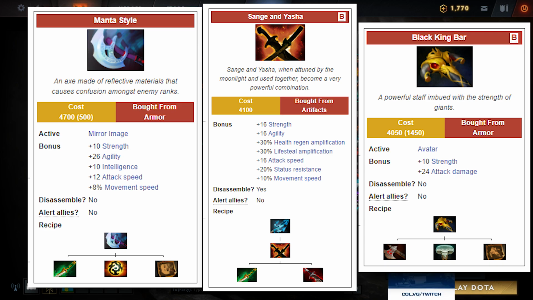So when you see SnY compared to Manta, we have 10% movement speed compared to 8, and obviously 16 strength compared to 10. So we're looking at overall tankiness, the status resistance to survive stuns. So if I'm against BKB piercing stuns on a hero like Terrorblade, I'll usually lean towards SnY and Yasha. Say I'm against something like a Beastmaster.